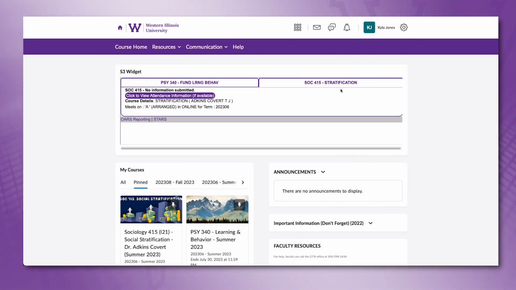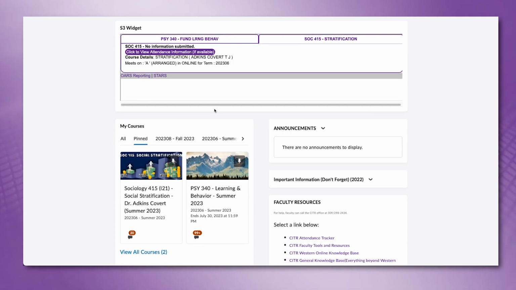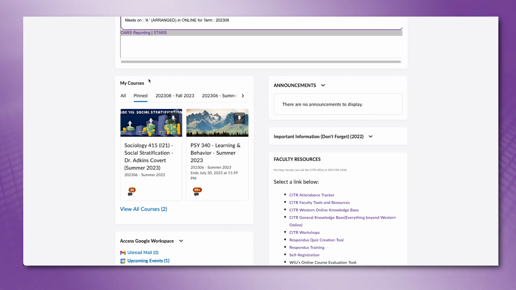Once you are logged in, you will see a home page with a display of the courses you are currently enrolled in, with the course number, name of the course, the professor's name, the class meeting day and time, and the class location. Make sure you are looking at the correct semester. If you scroll down, you will see a section on the left side of the page under the heading My Courses. Your classes for the current semester will be listed here as well.